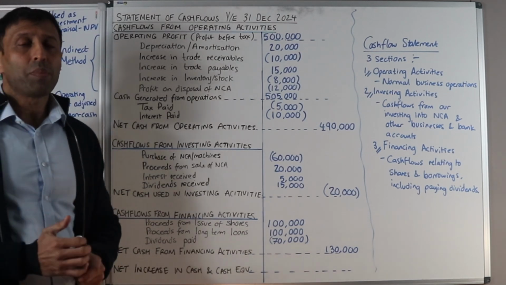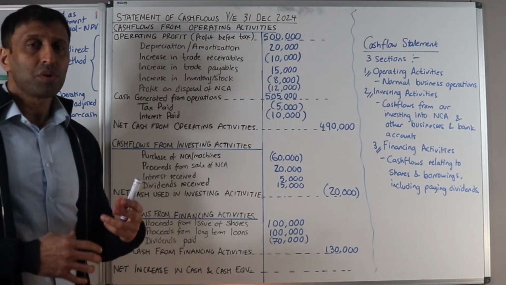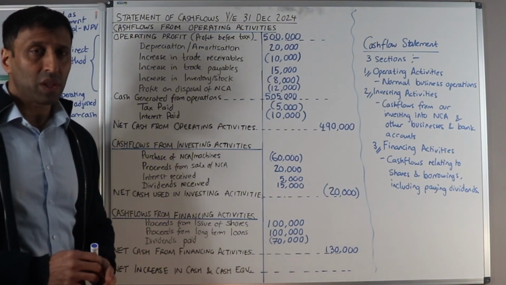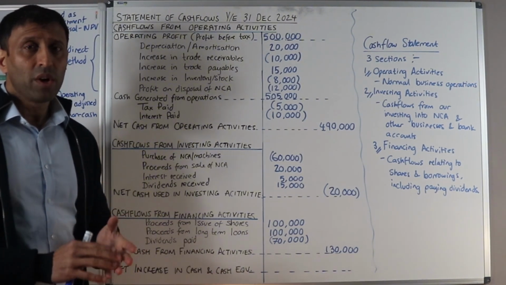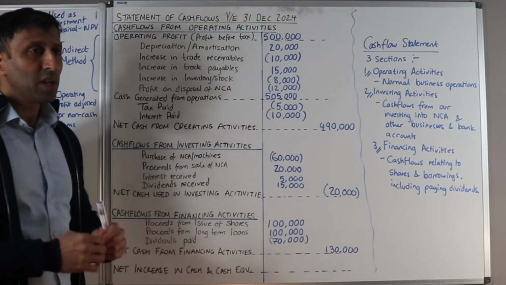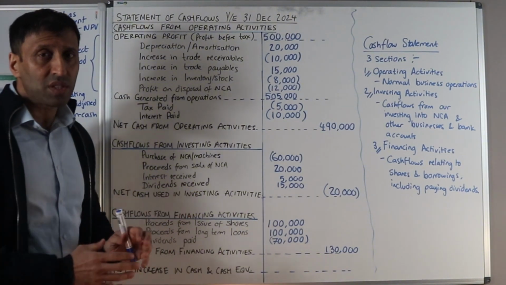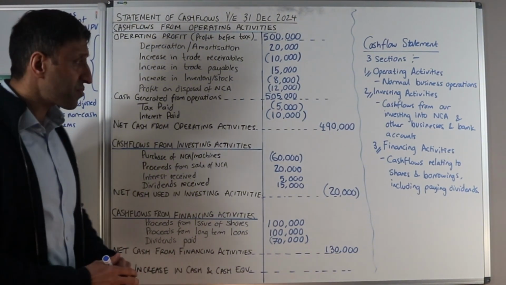Number 1, some people see profit as less meaningful because it can be manipulated through changing certain policies within our accounting for an income statement or statement of profit and loss. Whereas a cash flow statement basically shows us a more objective look at performance by looking at actual cash received and paid out during a year.